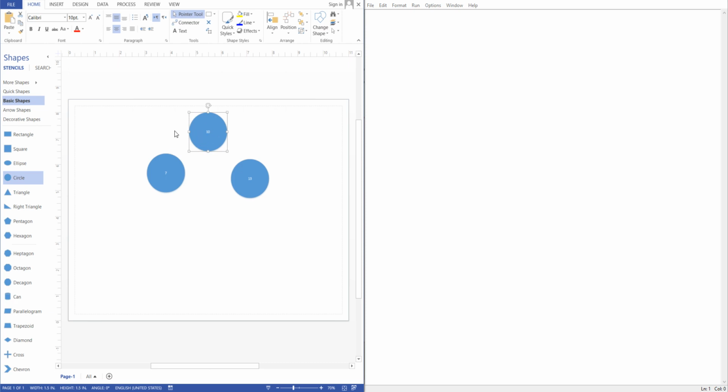If it is lower than 10, then it should be added to the left. If it's higher than 10, then it should be added to the right. And as you can see in here, 7 is to the left. Then we took the number 13, and the same thing happened. Okay, are you lower or higher than the root? It's higher than 10, so it goes to the right. And so on and so forth.